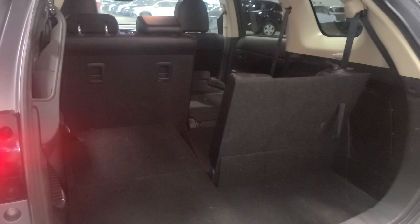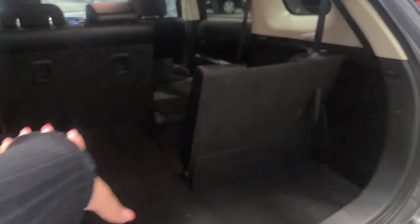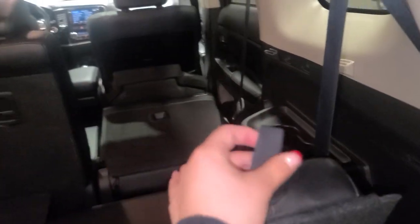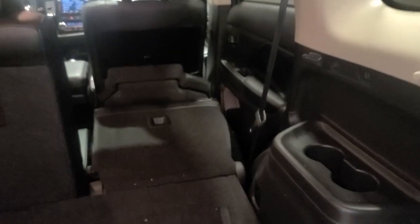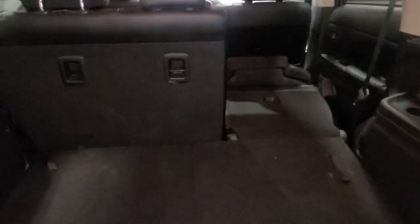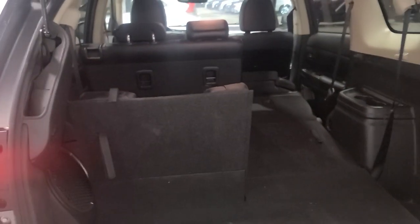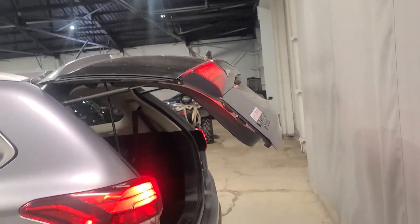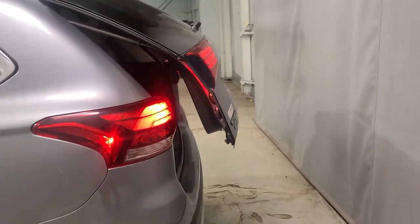There are a lot of ways to utilize the back row seat here. Maybe you have a passenger here and some stuff here, or maybe no passengers at all and you can keep this completely down. Maybe you have a bunch of hockey sticks and then one person back here. Many ways to utilize the space. Then I'm going to use my powered lift gate button and it's going to close for me, which is really awesome, especially when you want to be hands-free.